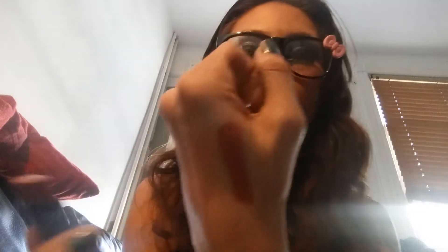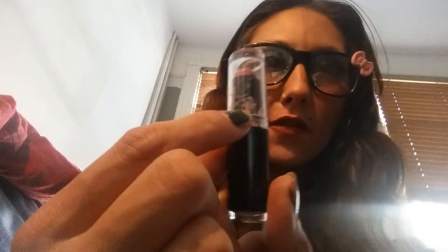Good job Wet n Wild for revamping yourself and making better products that are inexpensive and good quality. The next color is Rose to Fame. That's what it looks like in the tube and here is a swatch of it. The only thing that sucks about this packaging is that the lipstick doesn't go all the way down, so it's very easy to nick the lipsticks and end up with a mess all over your cap. That's the only drawback with this packaging.